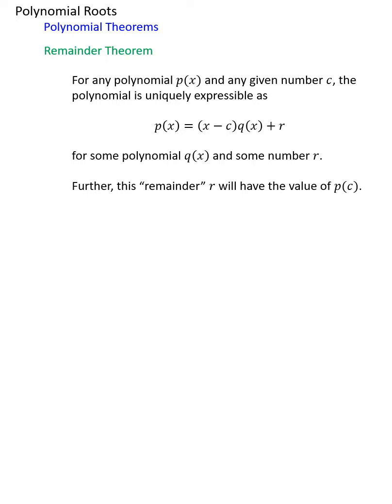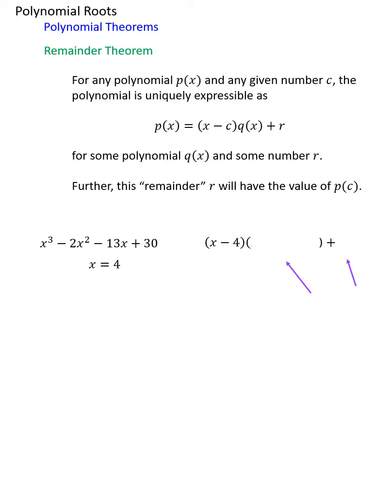If you're not accustomed to reading mathematical theorems, or even if you are, this may sound kind of abstract to you. So let's look at an actual example here. What this theorem is saying is, if I have any polynomial, such as this one, and any random number, such as, say, 4, that I could take this polynomial and essentially divide it by x minus 4 by expressing it as x minus 4 times some polynomial plus some number.